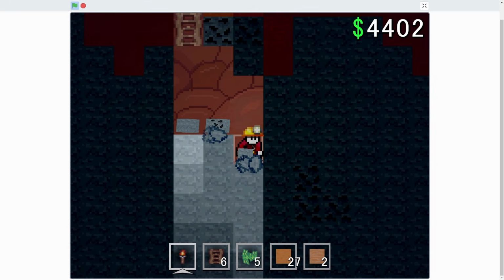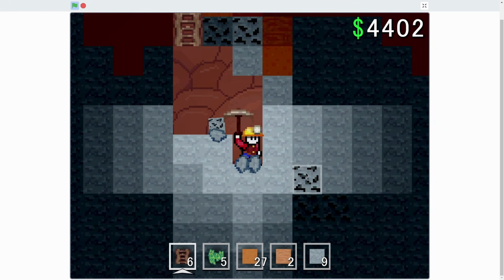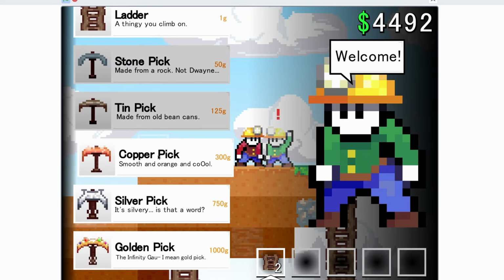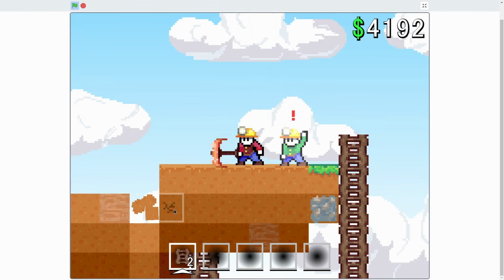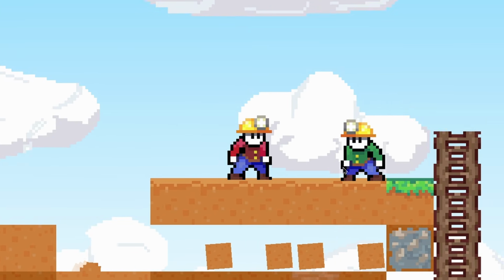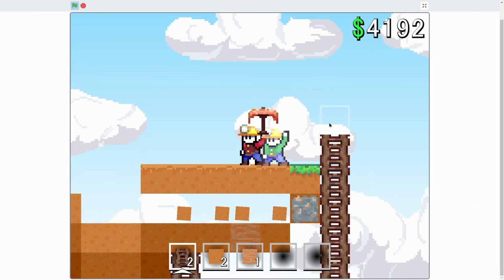Also, there's ore generation in this game, which is pretty cool. As you can see, there's some coal over here, and you can specify the size of the ore and all that stuff. So now I can get the copper pickaxe, and as you can see here, look at that. That is much better for digging. You can kind of moonwalk if you hit in one direction and move.